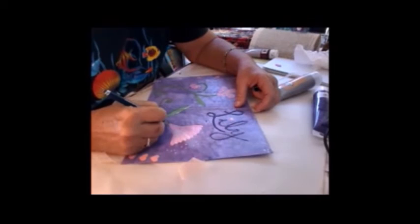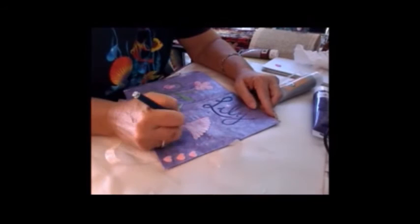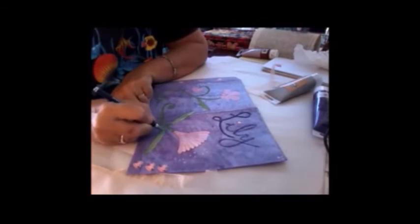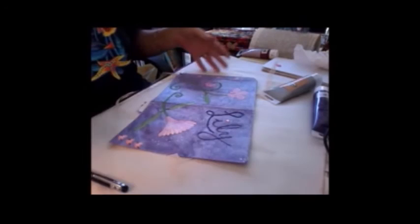Going around and outlining the big flower on the front of the cover. And now just putting a few little details on the hearts. Thinking so far so good. I liked how it was coming together.